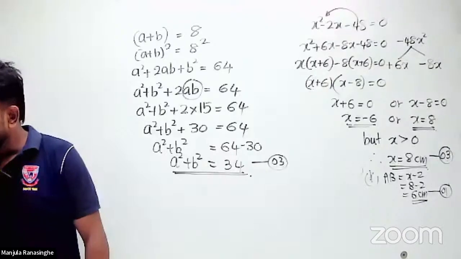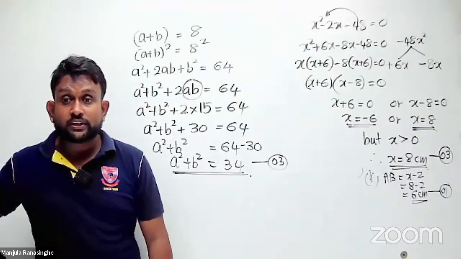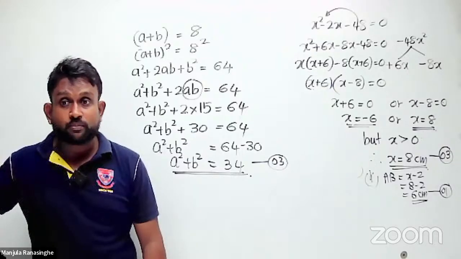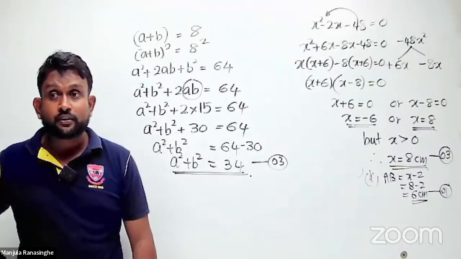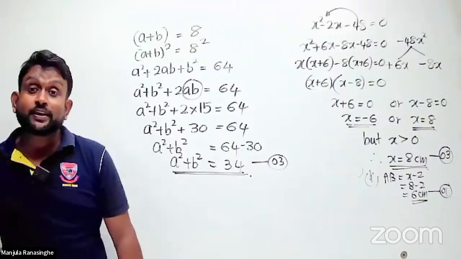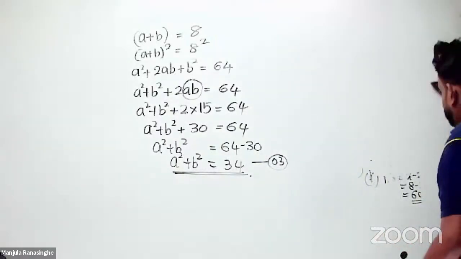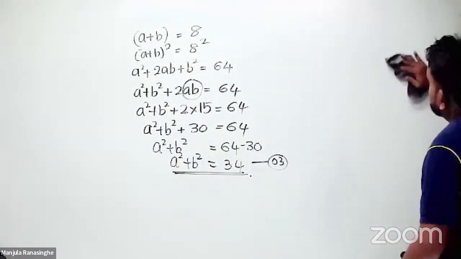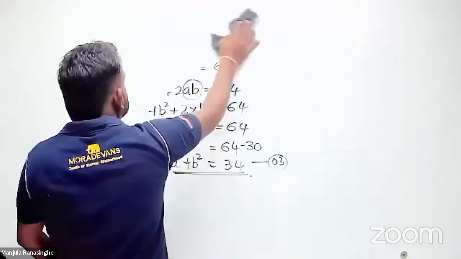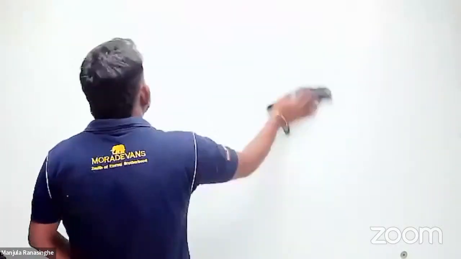Now we move to the next question, question number 5. Very important questions, because sometime in 2018 we got a distance time graph in the first paper of the O-level. Right now we are moving to the distance time graph. I will share the screen and use the graph to teach you. Okay, see the screen.